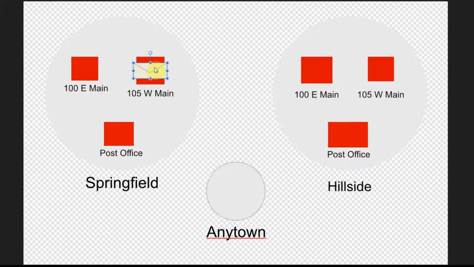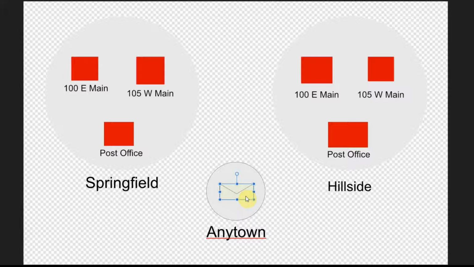You wouldn't even have to know the address. You may just know the person and take it right over there. But if you didn't know the person that lived there, and all you had was their address, you might send it to the post office first and then go there. But in this case, all you would have to know is the street address. You wouldn't have to know the name of Springfield. You would just say, send it to that address.